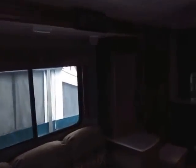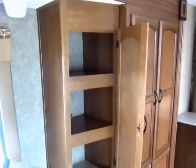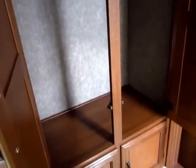Moving back to the storage I mentioned back here. This is awesome because you have one of these closets on both sides of the sofa. Then you have this giant wardrobe space here in the slide out. Now this is bonus storage as far as I'm concerned. A lot of models similar to this have only a miniature sofa slide out. They don't have the two closets or cabinets next to the sofa, and they do not have this extra closet right here. However, because Coachmens are lighter weight for a number of reasons, you get more space without giving up anything. Even extra little pockets like this, every little spot they can, they open up for storage.